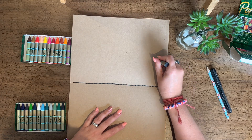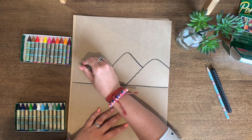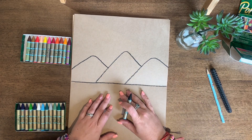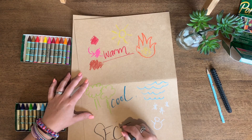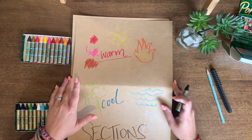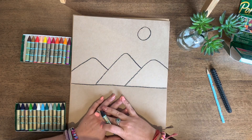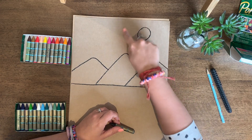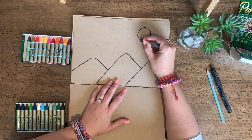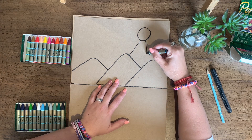I'm going to draw some hills, straight away with my pastel. If you aren't confident doing that because we can't rub it out, feel free to draw with a grey lead first and then go over it. The important part of this task is to create sections — an area or a block — and we're going to use one colour for each section. When I draw my sun, it only creates two sections. But I want to make as many sections as possible, so by drawing sun rays all the way down to my horizon, I've created another section.